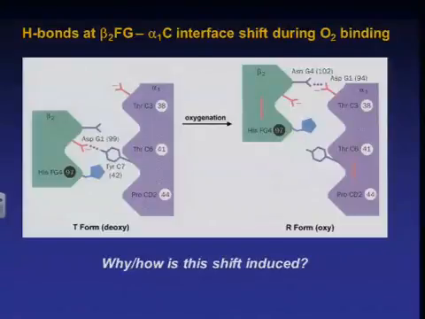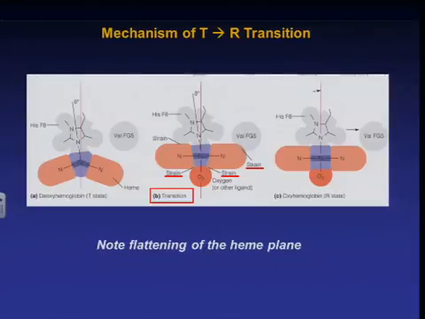Okay, so the oxy form and the deoxy form, they have their own set of unique interactions that are helping to stabilize those, right? But obviously the binding of oxygen is having an effect on which configuration you're going into, and these other 2 allosteric effectors, protons and BPG, we'll see how they work later. All right, so here's where we're going to start to think about what does the ligand binding site look like prior to binding oxygen.